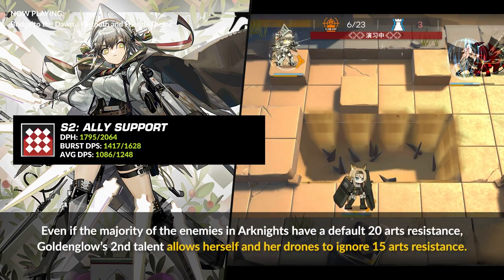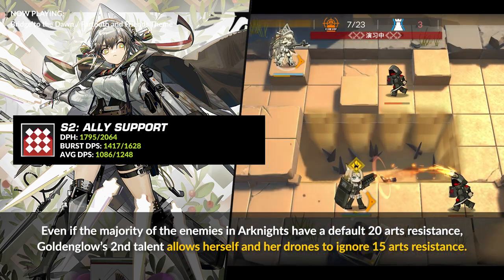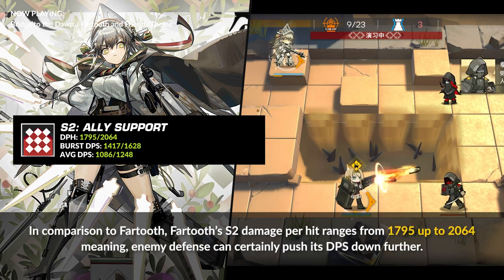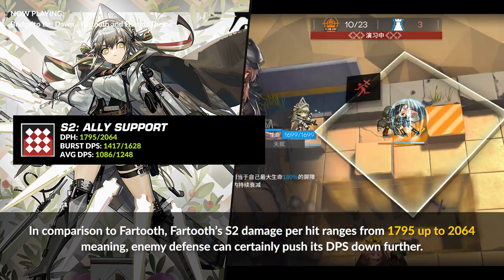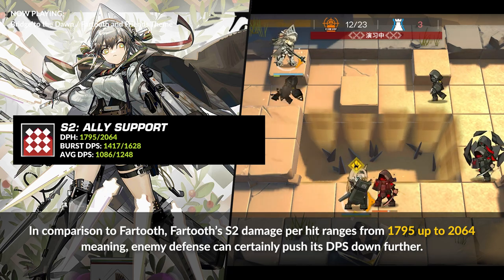Even if the majority of the enemies in Arknights have a default 20 arts resistance, Golden Glow's second talent allows herself and her drones to ignore 15 arts resistance. In comparison to Fartooth, Fartooth's S2 damage per hit ranges from 1795 up to 2064, meaning enemy defense can certainly push its DPS down further.